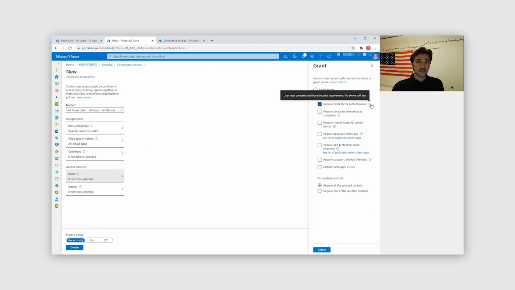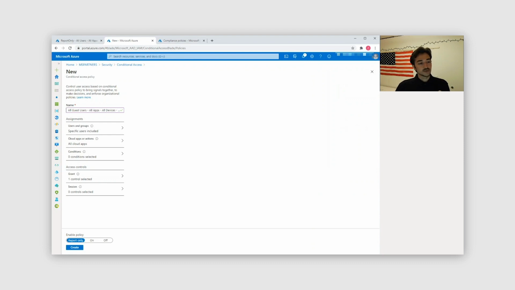As simple as that. Next time a guest user signs in and has not already registered for MFA in your tenant, they'll be walked through the very intuitive Azure Multi-Factor Authentication registration process. It will say on their next sign-in, additional verification required, and they'll be walked through to complete registration using the Microsoft Authenticator app, using an SMS or phone call, or a FIDO key perhaps. And as a tenant admin, you can control which kind of authentication methods you allow inside your tenant. So we'll go ahead and select this and proceed with creating the policy in a report-only state.